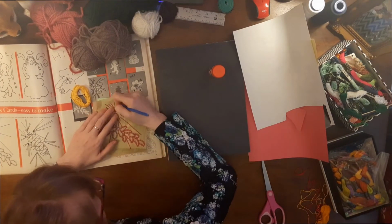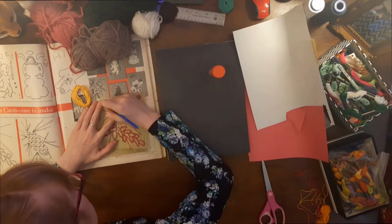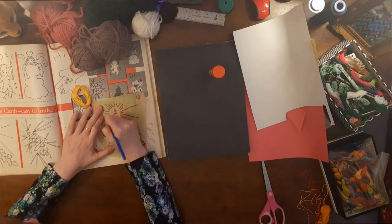My next step was to add the candlelight lines. I placed my tissue paper template over the card and traced the lines around the candle flame.